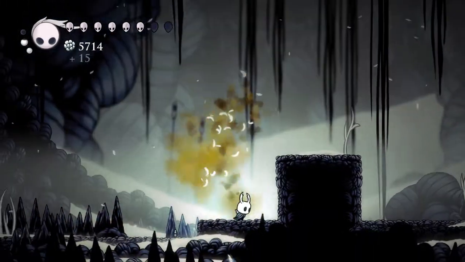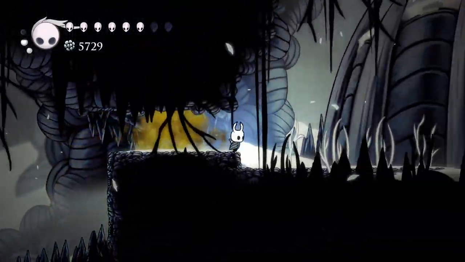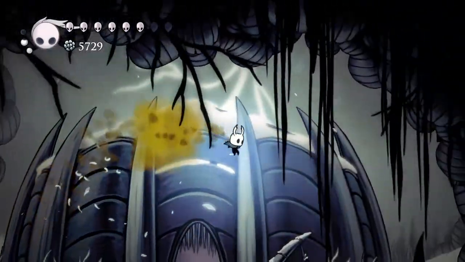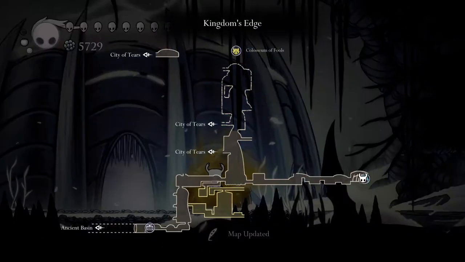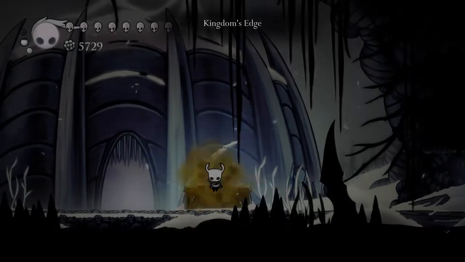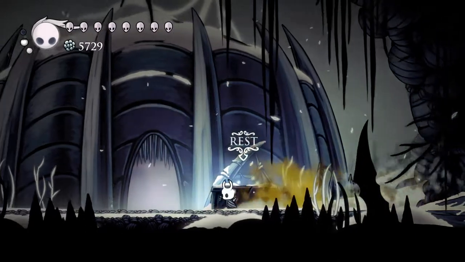Took some unnecessary damage there. It's kind of nice, this. Okay, well, how's the map looking? The hive connects to there, and... Interesting. And there's something to the right here. What's this house?